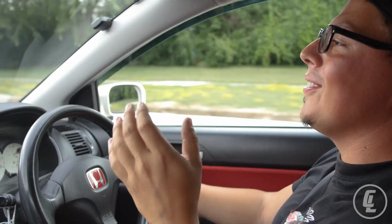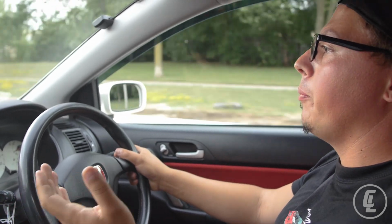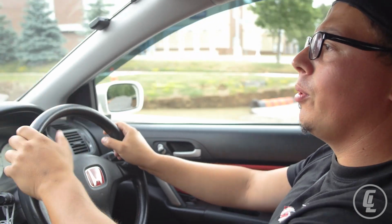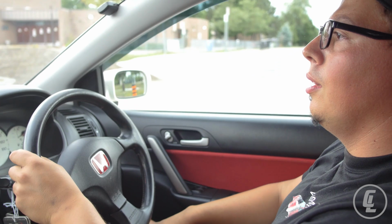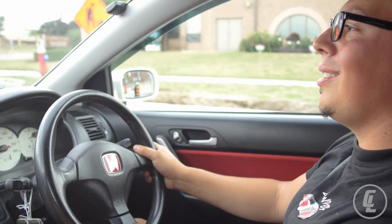I'm pretty excited. Appearance is what I really enjoy, because I'm not tracking this car or anything yet. I'm just kind of building it for the streets and building it to look good. So let me know what you guys think down below. Do you guys enjoy the big brakes? What do you guys think of it? So far so good. And yeah, we'll get a rip, and we'll see how this thing brakes at higher speeds.